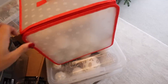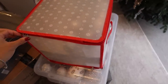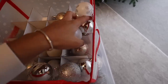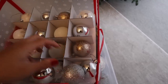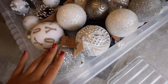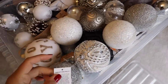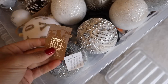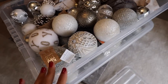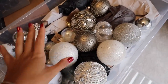Let's pop open some of these boxes. So this is a storage bag that I got last year from eBay, by the way. I will link this down below if you want to get one. I seem to have some white and silver baubles in here. This box is a box of baubles, and you can see that they've got the tags on, because last year I went to The Range after Christmas when they had a sale on, and I bought so many baubles that I hadn't had my hands on yet.